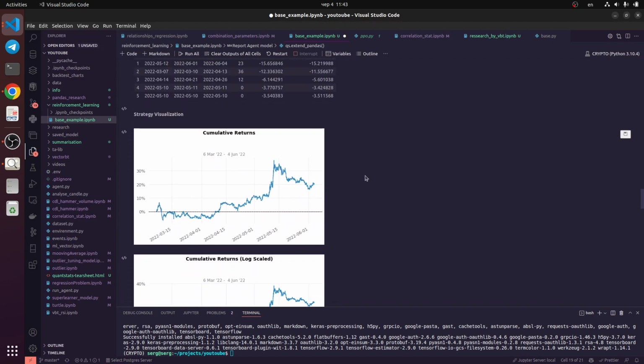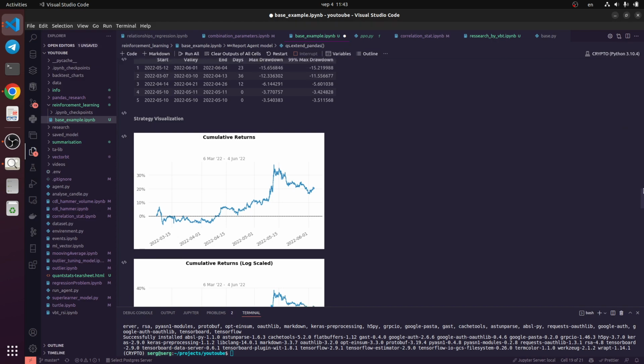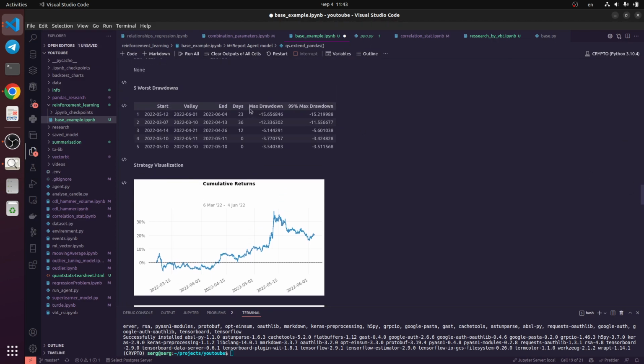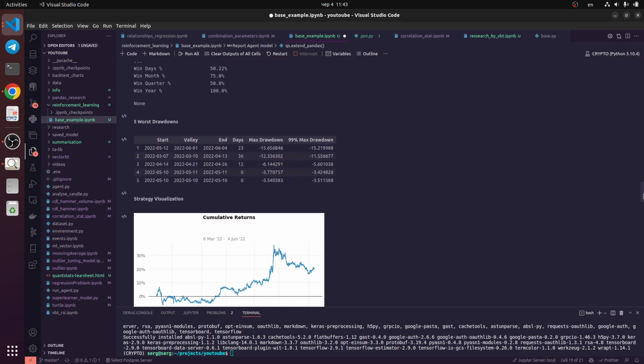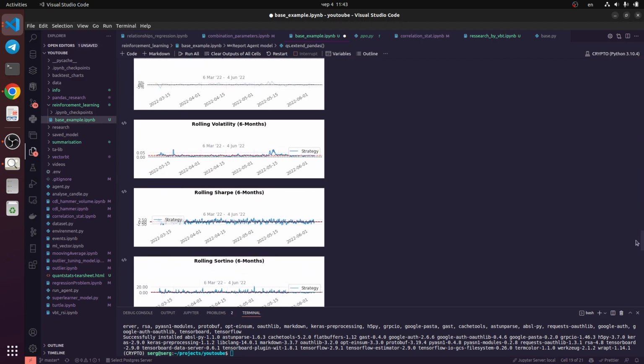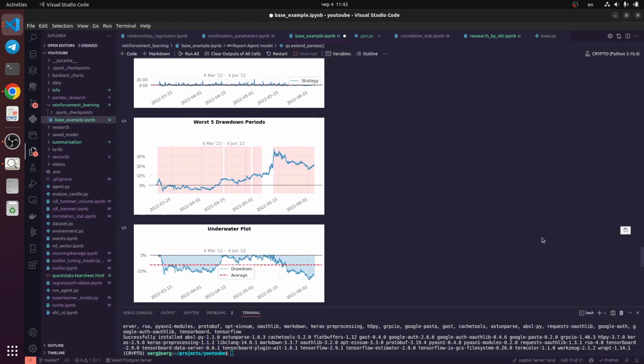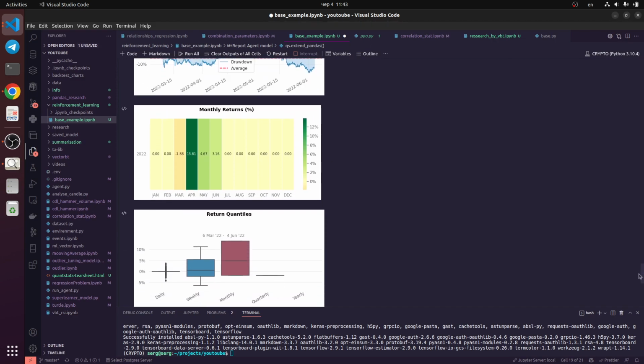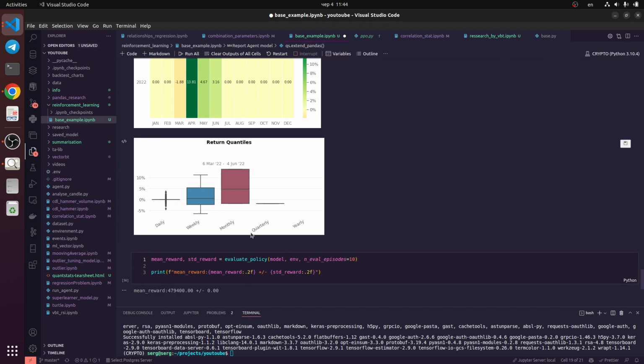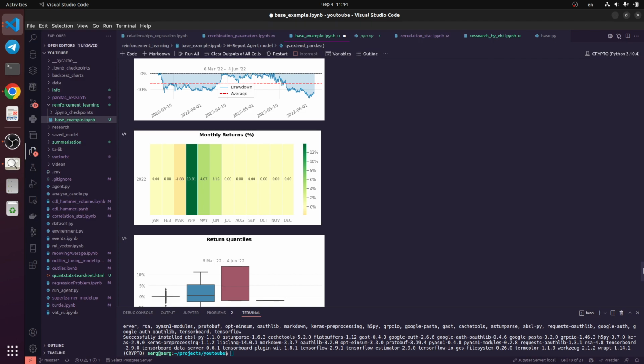And you see we have some positive cumulative returns, and some statistics about drawdown, how many days, and other useful statistics for us like volatility, Sharpe ratio, Sortino ratio, the worst 5 drawdown periods, something like this, and by day, and when it's working or not working, or by months.